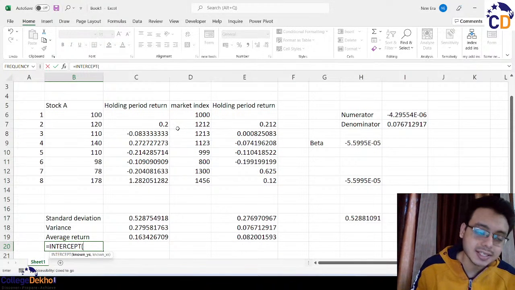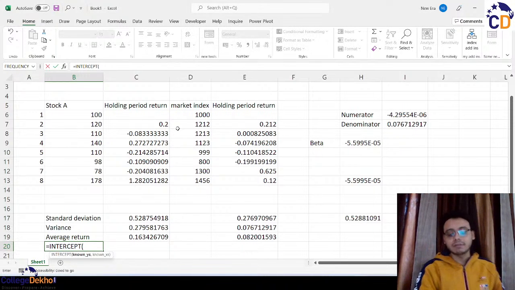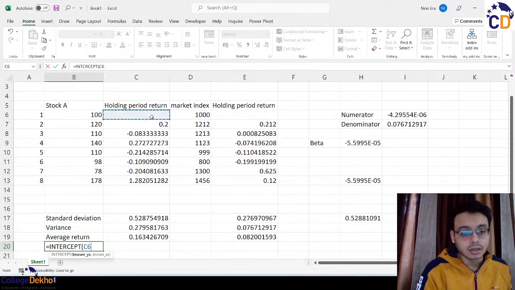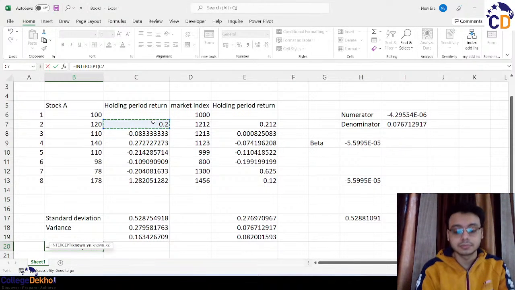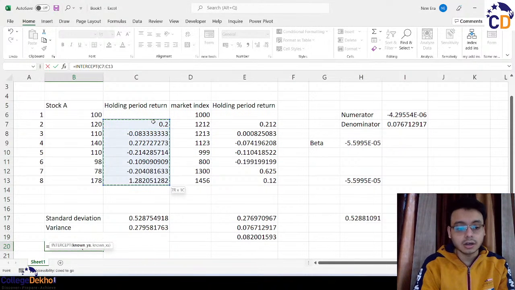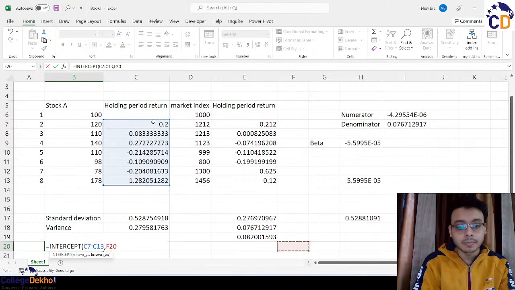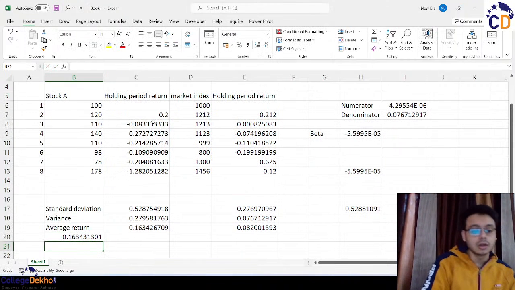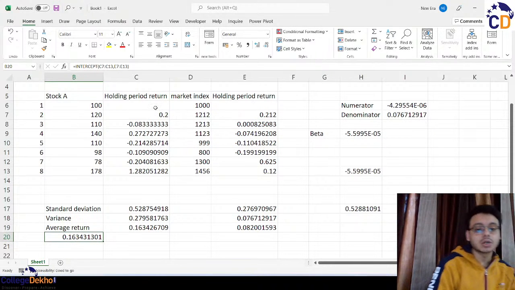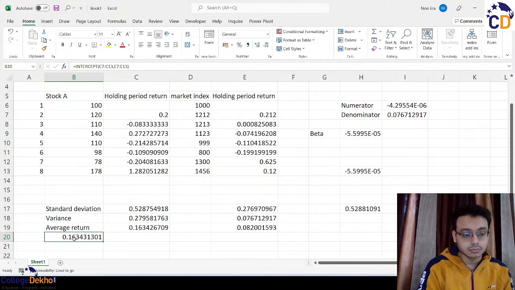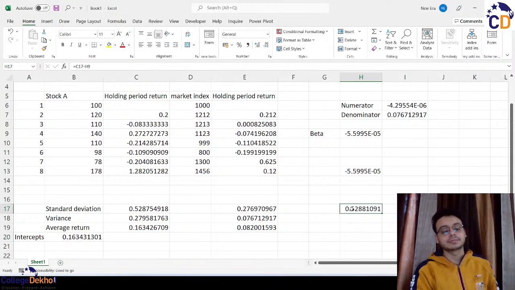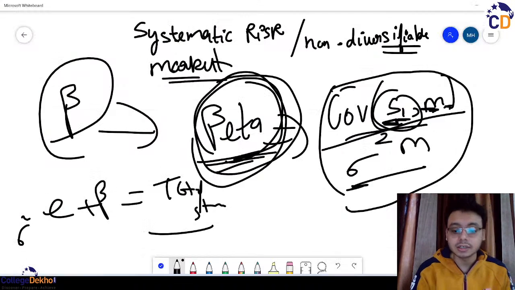Now the stock can give more return, the same, or less. But you will find that out by the value of the intercept. Okay, so now it says known y and known x. Again, you can select the returns. We have the shortcut Control Shift Down key, comma. You can go here to these returns, Control Shift Down key. It means it has outperformed by 16% over the time period. This was your intercept. So the intercept shows you the excess return that you have got.